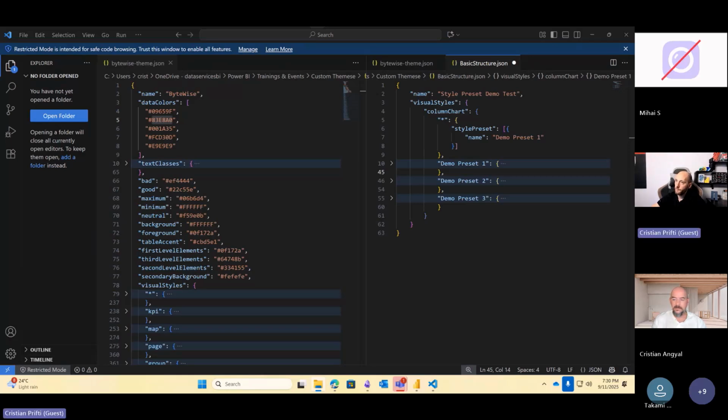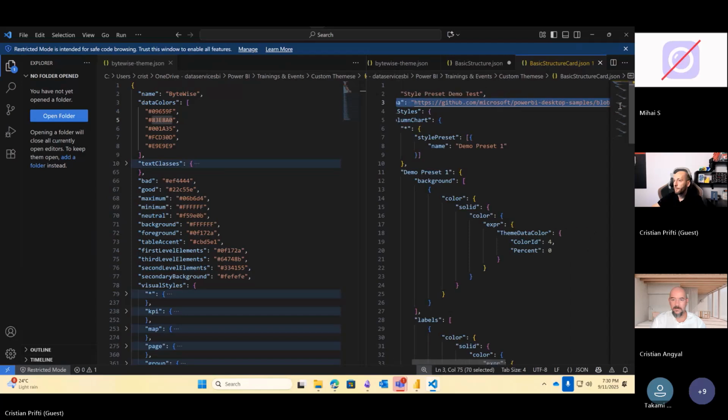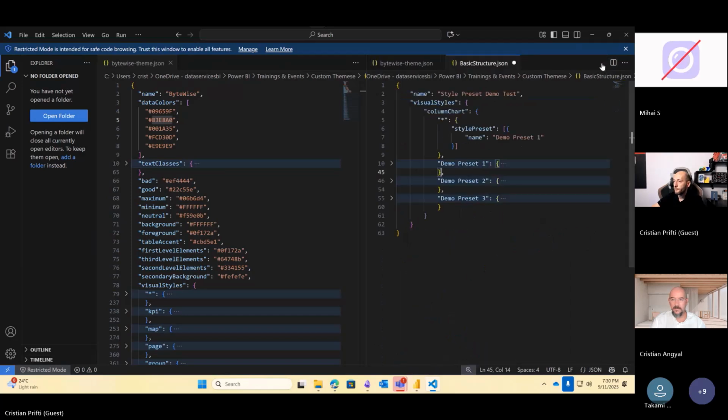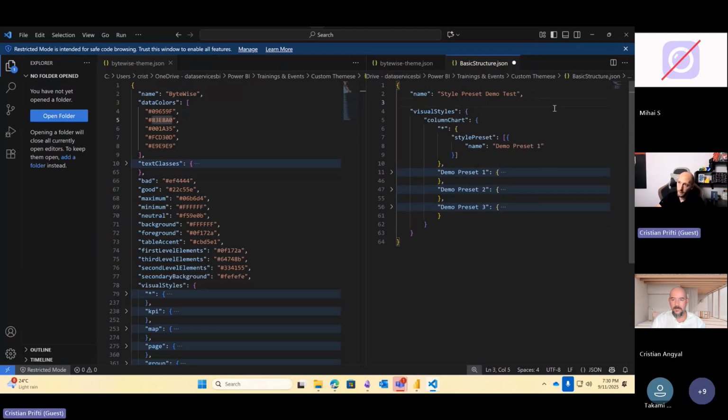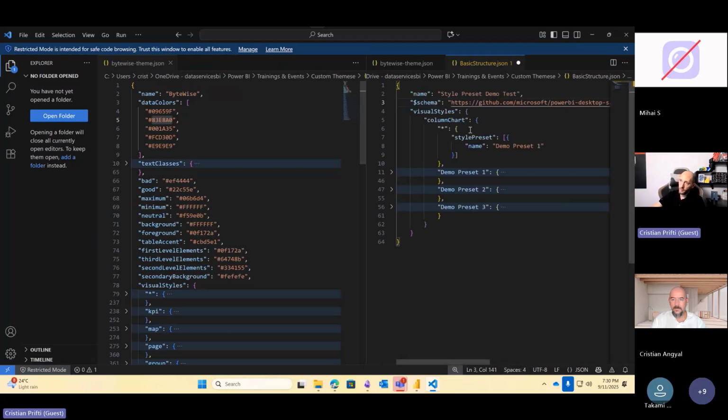This was the basic structure. Let's take the card one since we do have it ready. I'm going to paste it and I'm going to explain what we are doing. And then I'm also going to show you where you can find it. If I want to validate the input that I'm making, Visual Studio can help me do that.